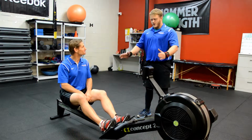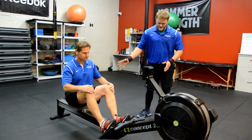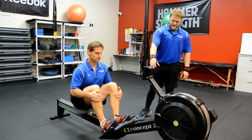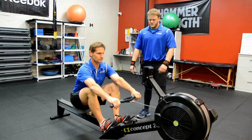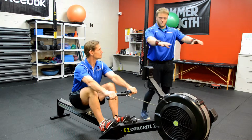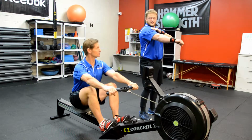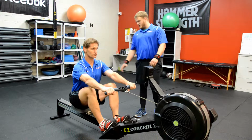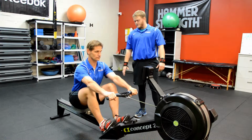All right, so for the first part, I want you to come all the way up, slide up. This is called the slide back here. So you slide all the way up to the front of the slide, grab the handle, reach forward, grab the handle. Where you want to start is have your shoulders be about this angle, slightly just below the top of your shoulders. You want to have your back up straight, pretty much exactly, a little bit more forward if you can get there. Perfect, right there.